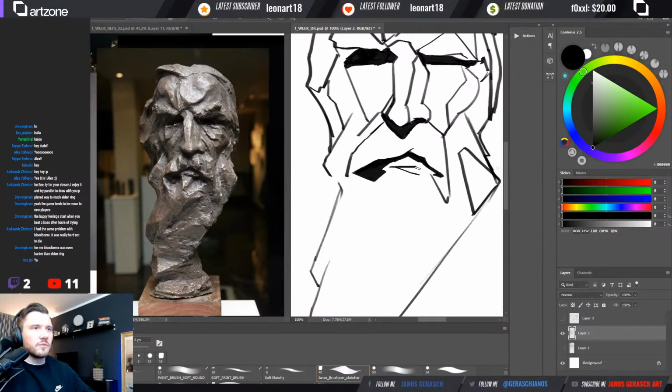Because there's also something called negative shapes. And if your negative shapes are not so good, your positive shapes will also not be so nice.